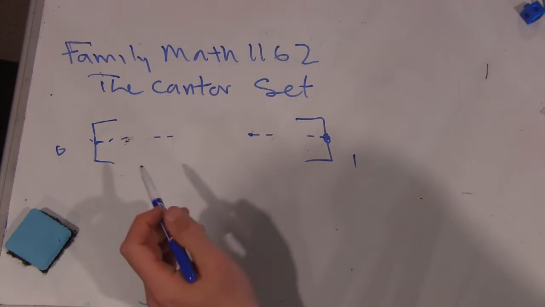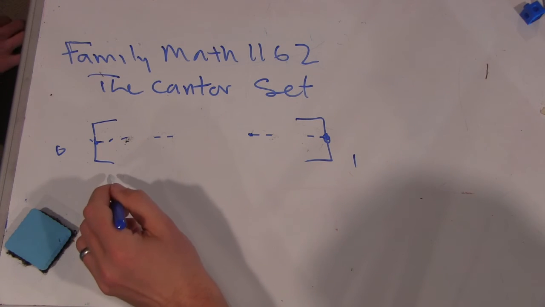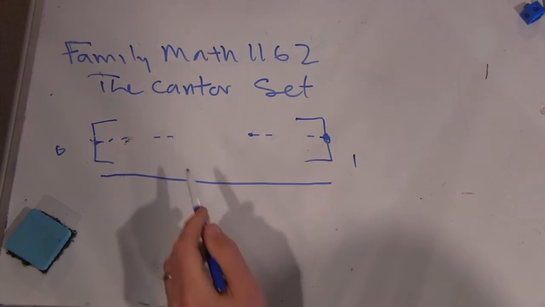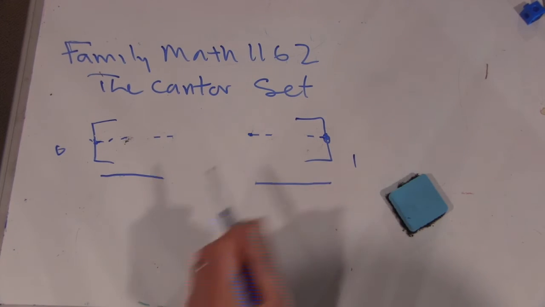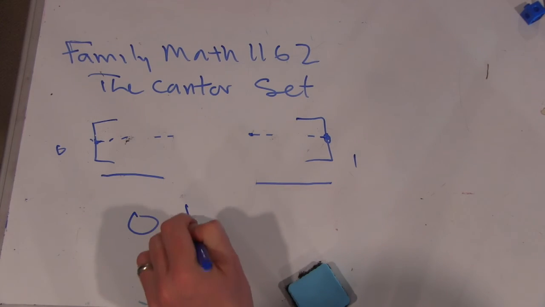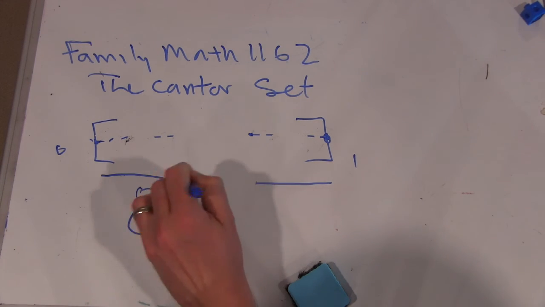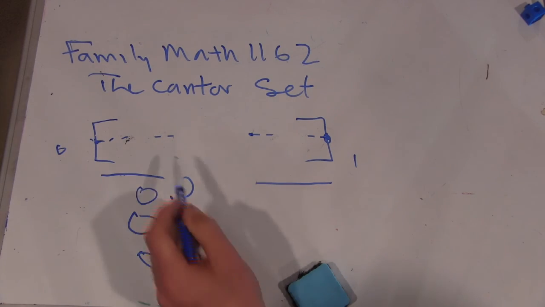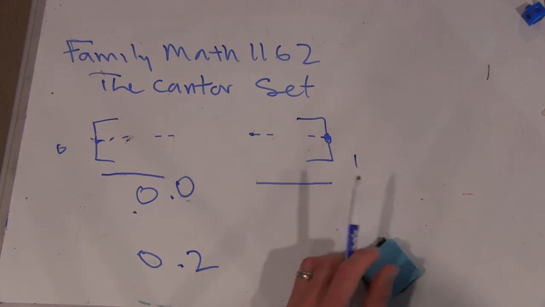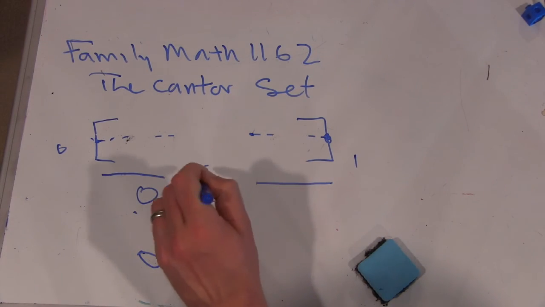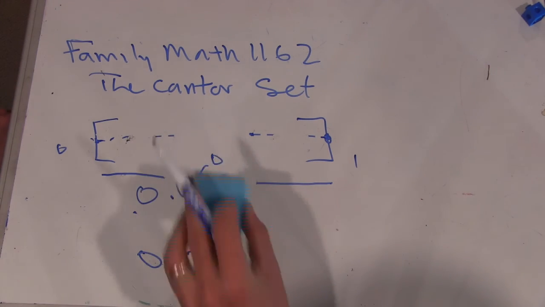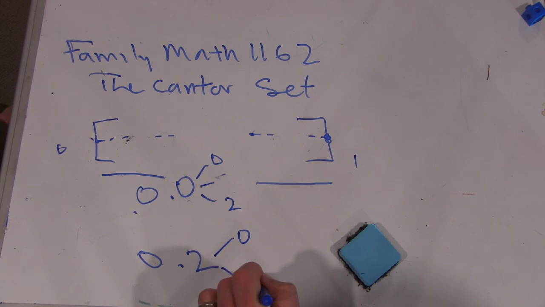Another way to think about this, which is actually really neat, is to think about the numbers being written in base 3. And so when you take out the middle third, what you've taken out is all the numbers that start with 0.1 in base 3. So the numbers in base 3 can start 0.0, 0.1, or 0.2. The middle third always has a 0.1, so that's gone now. Right. And now each of these can start 0.00, 0.01, 0.02. And so you always take that out. Similarly here, you're going to be left with 0 and 2.